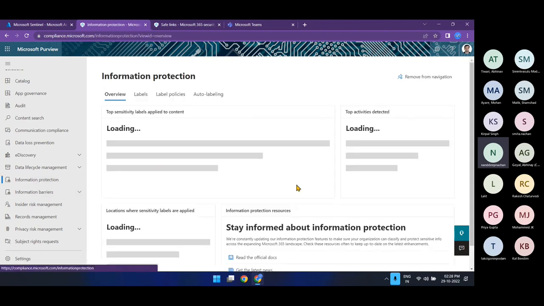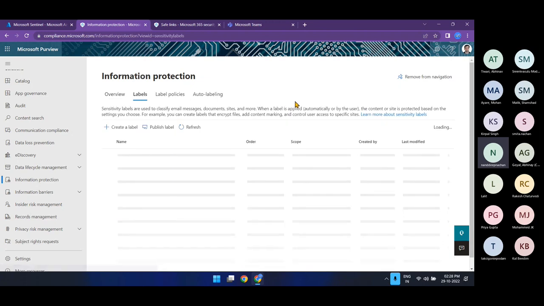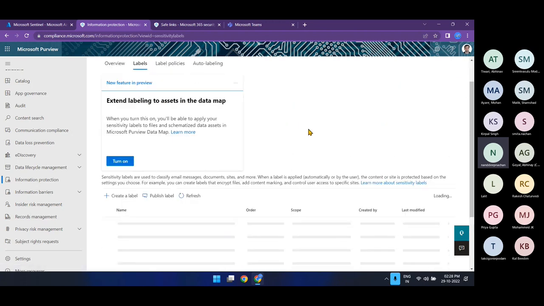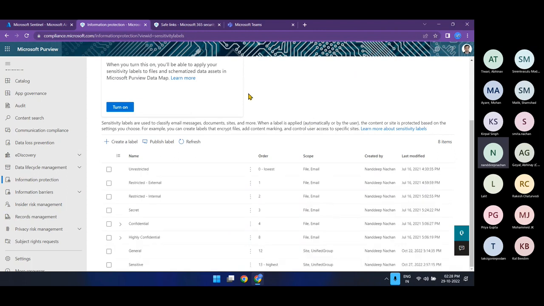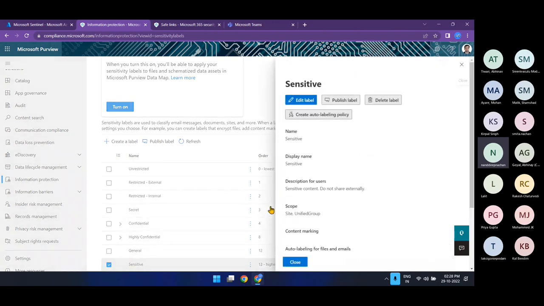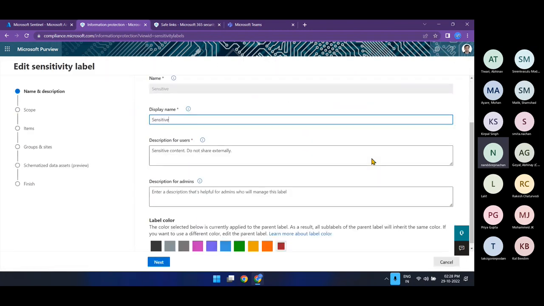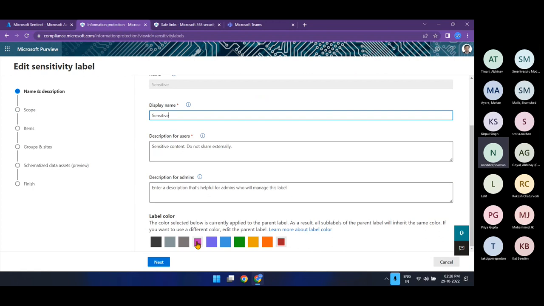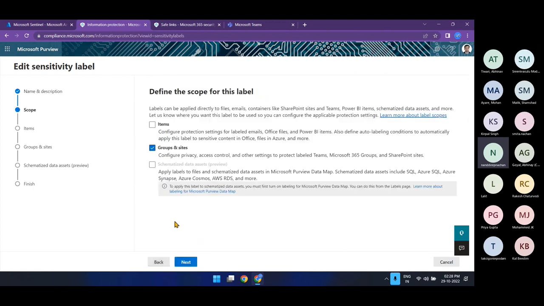In this information protection, we just need to define the labels which are targeted for groups and sites. In this case, we had created two labels, general and sensitive, which we were able to see, and those are created with the scope of site and unified group. Once you do that, you will be able to control where you want to show those kinds of labels or where you want to apply them.